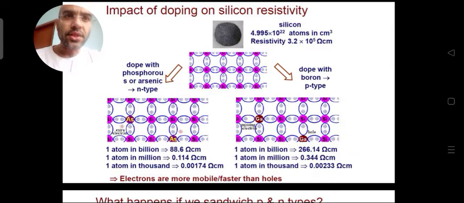So let's start with the silicon. If we want to understand the formation of the PN junction, then the very first thing we have to start with is silicon. In the intrinsic silicon, what we do is doping. We do doping to form the N-type material and the P-type material, in the same silicon.